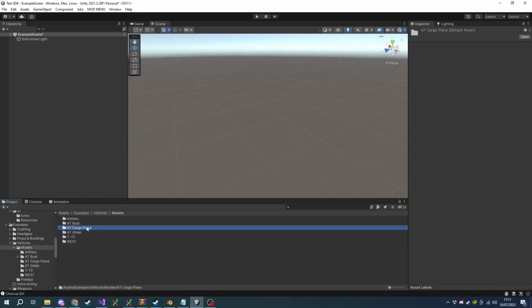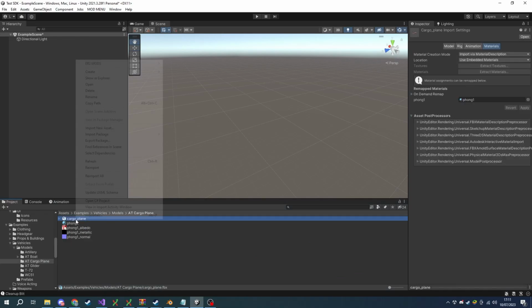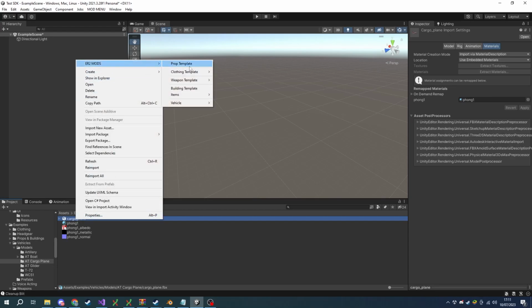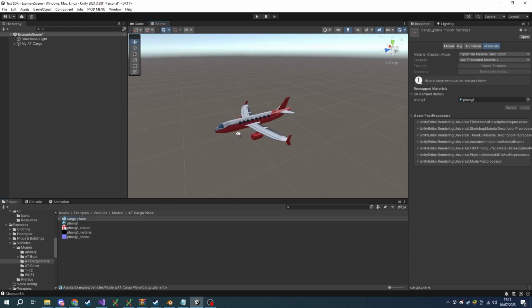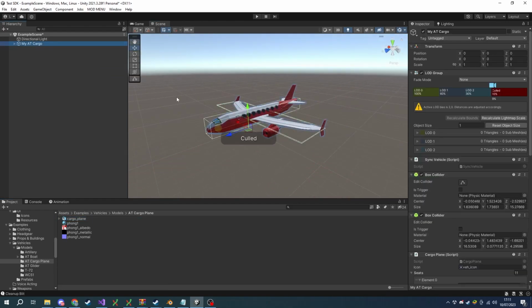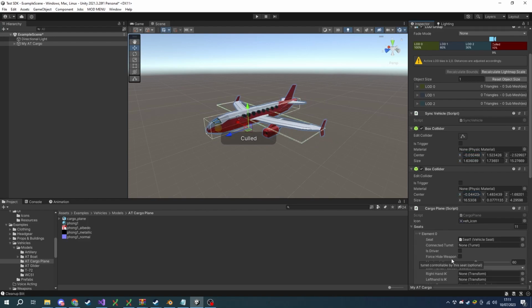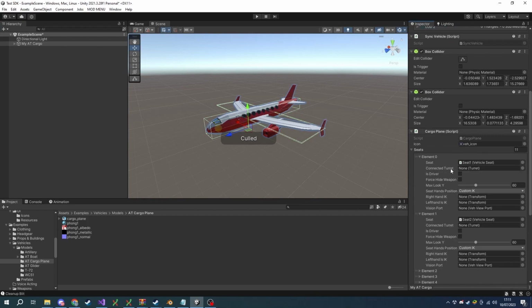Okay, so let's move on with the cargo plane setup, which is the vehicle for the paratroopers normally. So let's right click into the mesh and choose ER2 mods, vehicle, auto transport cargo plane. As always, we already have the scripts set up correctly, such as the LODs, the boss collider, which again I suggest you to adjust, the cargo plane script with all the possible seat positions.